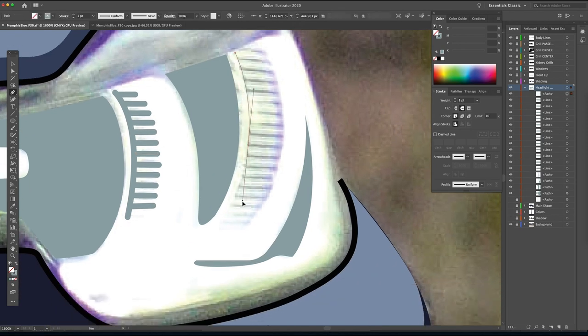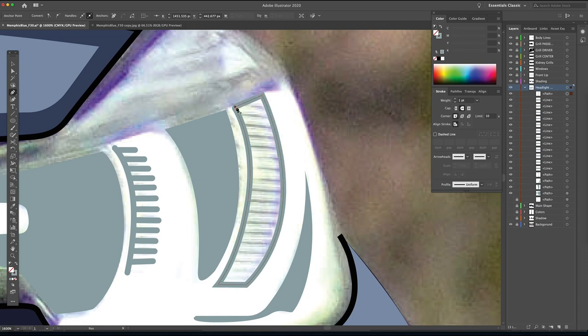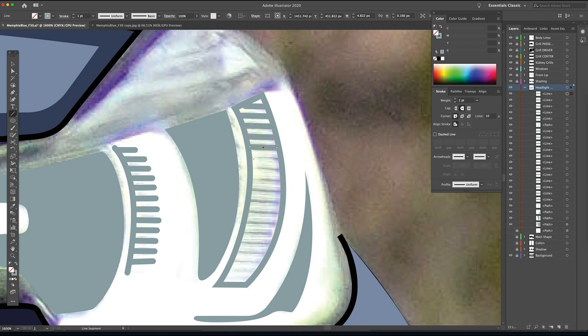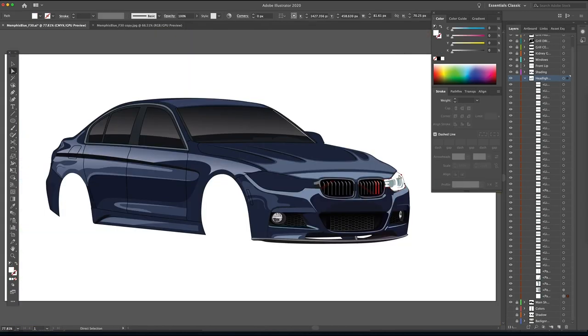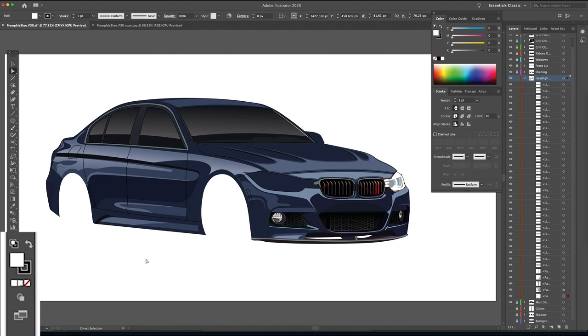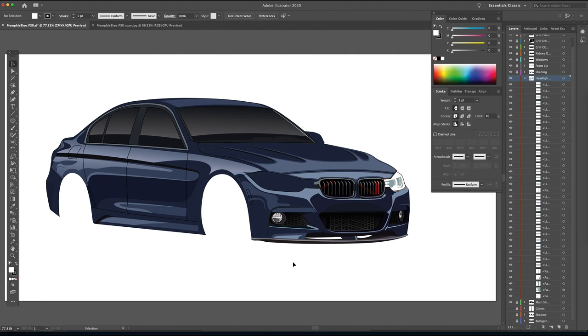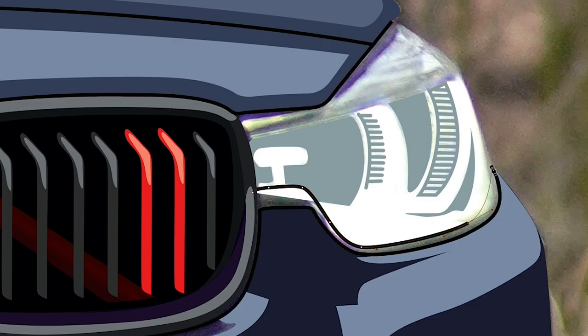So we're going to do the same thing for this little area of detail within the headlight. I'll select my line segment tool, and come back and draw each one of these shapes. Now you may be asking yourself, well, why can't I just copy and paste these shapes like we did in the last tutorial where we were duplicating hexagons in the grill? If you duplicated this shape each time, it'd be the same length and you'd have to go back and adjust it later. So now we're just going to select that first path that we drew and assign a stroke to it since it's kind of white on white background. Now we can kind of see where the headlight's actually going to be.